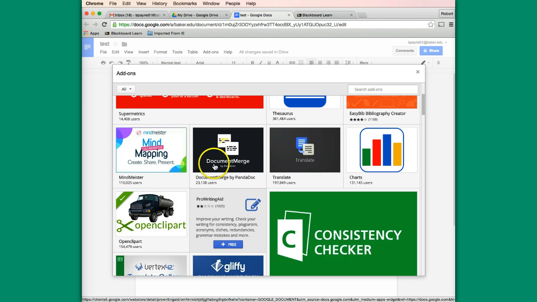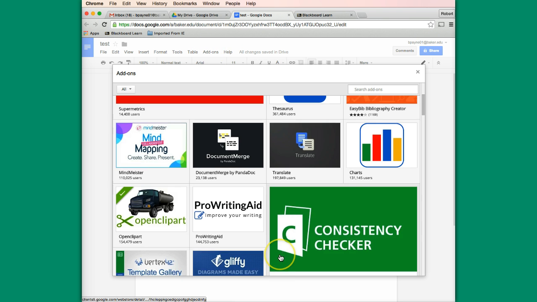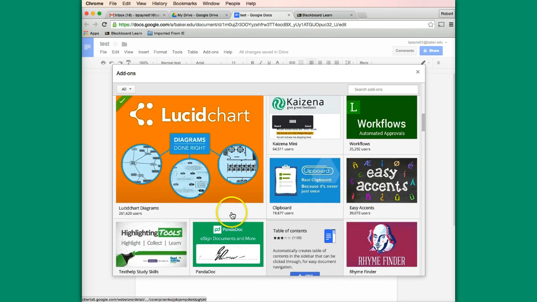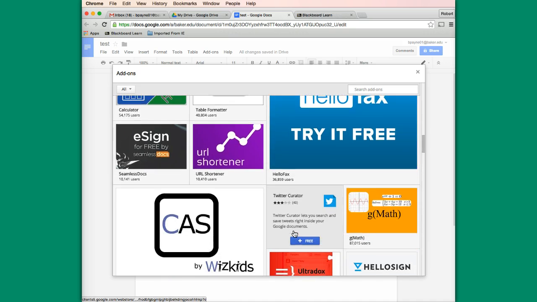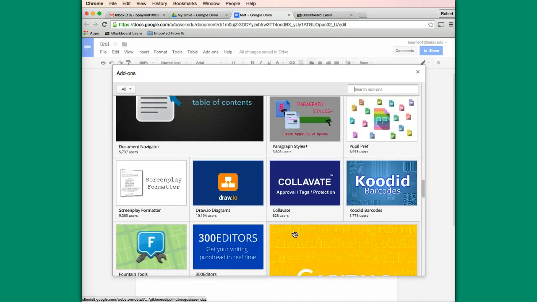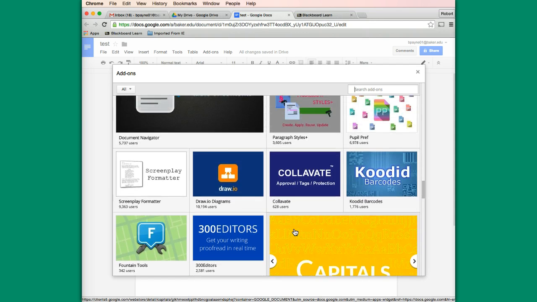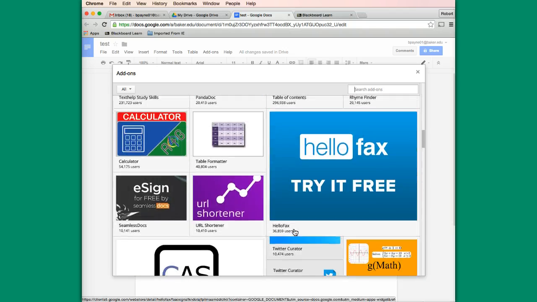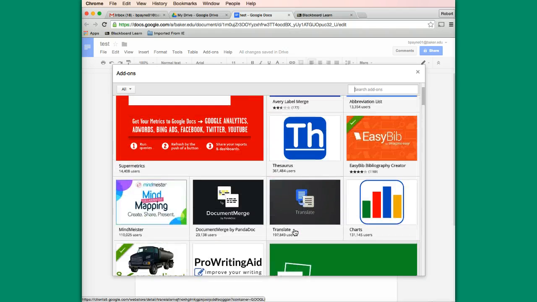So definitely worth exploring. When you open up any of those applications to work on, it's right here in this add-ons tab. You click on that, and you will get a list of a bunch of things that they have. There's Lucidchart, a whole bunch of different things that you may or may not be interested in, but it's at least worth checking out. And you can always pull them off. If it's not something you're going to use, you can pull that add-on out of whatever you're working on.